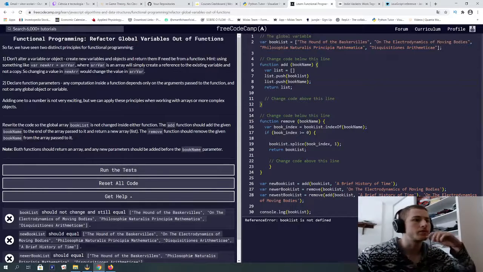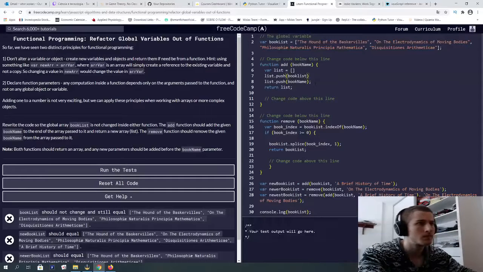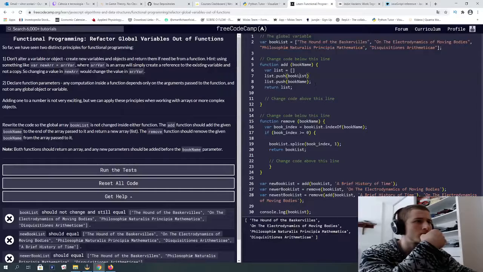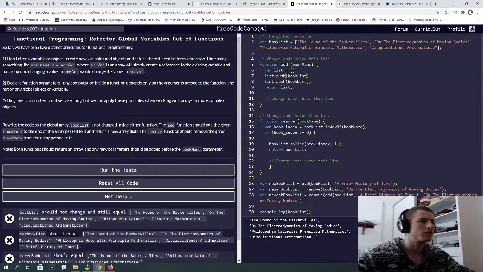That way I push the entire array, at least, not fine. I'll push the entire array to this new variable and return it. The add function should add the given book name to the end of the array passed through it, and return a new array.